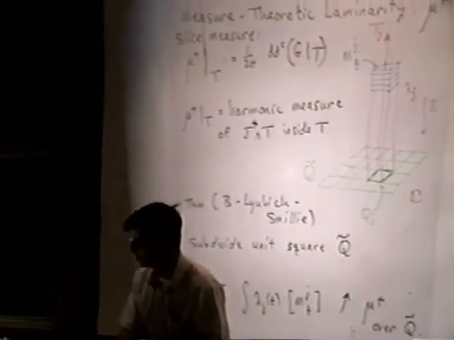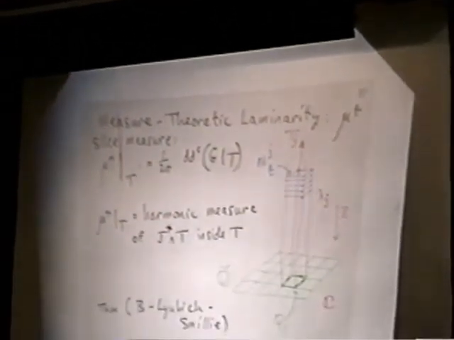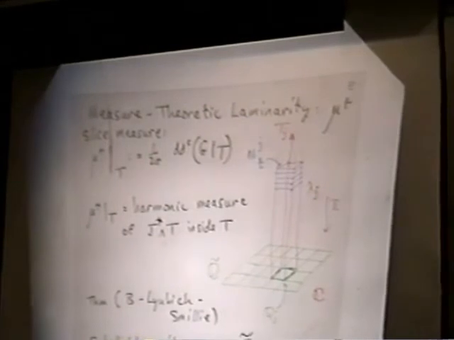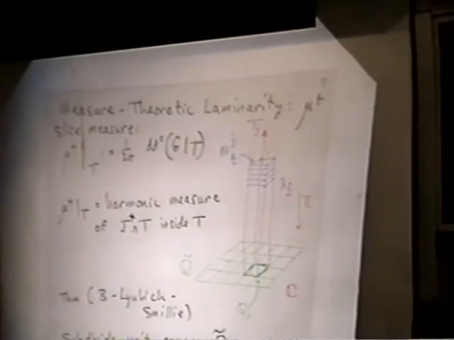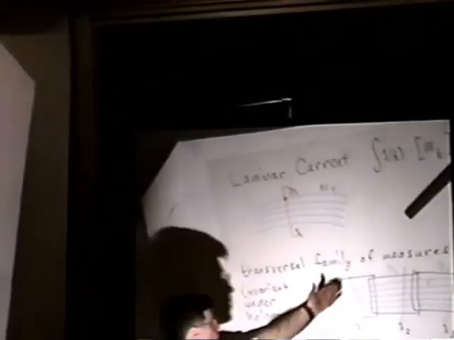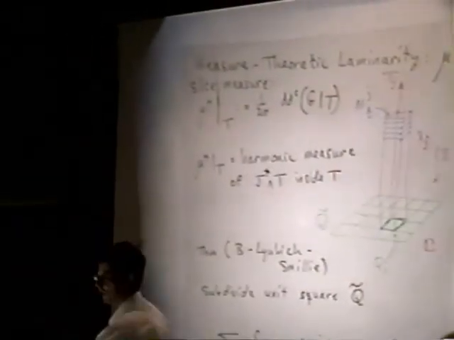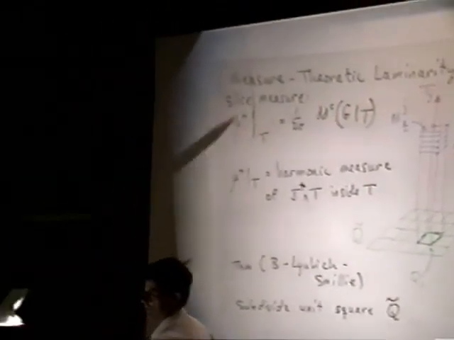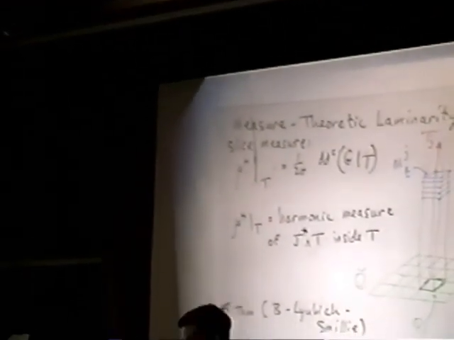our current mu plus should have some laminarity, and it has some laminarity in the sense of measure theory. Okay, so back at the beginning, I showed the picture of what a laminar current is, and very closely related to the definition of a laminar current is that it's equivalent to have a transversal family of measures. Okay? And so in the case where we have the current mu plus, we automatically get, in terms of current theory, slice measures.